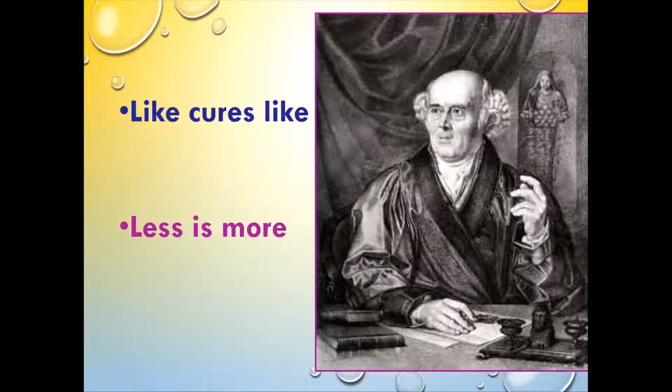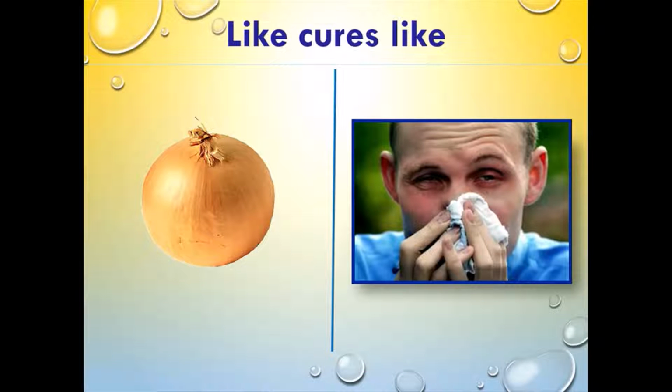I better explain a little bit about homeopathy. It's based on two principles, like cures like and less is more, and based on Samuel Hahnemann 200 years ago. He invented that. Like cures like, less is more sounds very mysterious, but it's actually very simple. If you cut an onion, your eyes might start to water. For homeopaths, that means conditions associated with watery eyes need to be treated with onion. If you have difficulties establishing personal relationships, the Berlin Wall might be good, because it inhibited personal relationships.